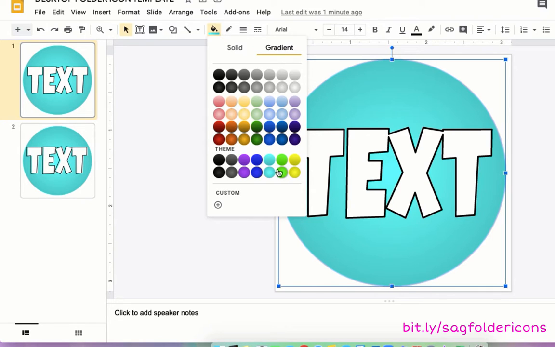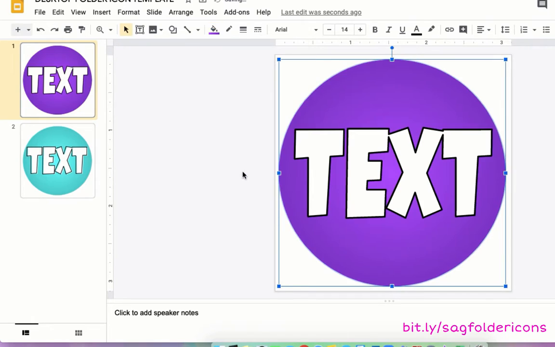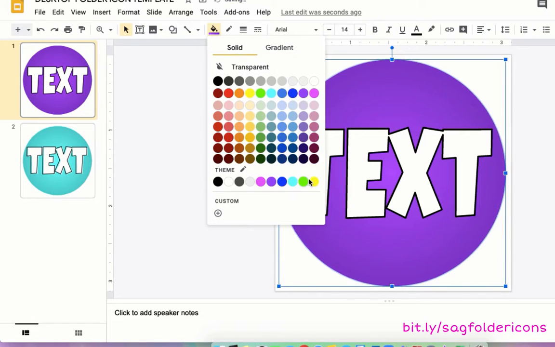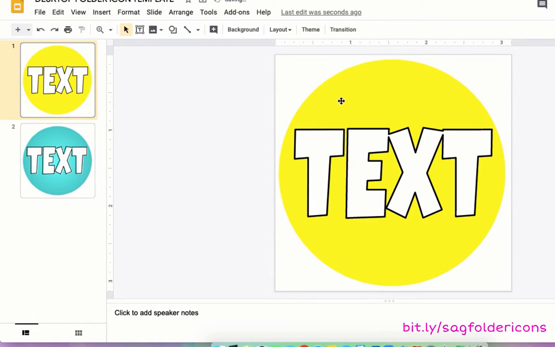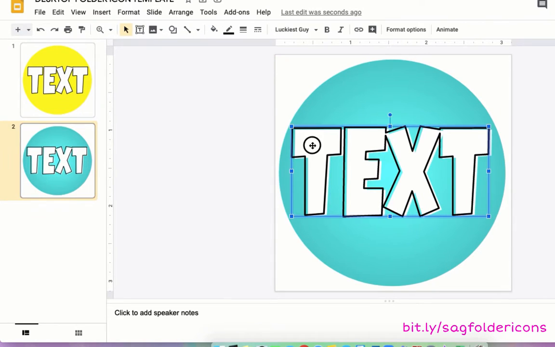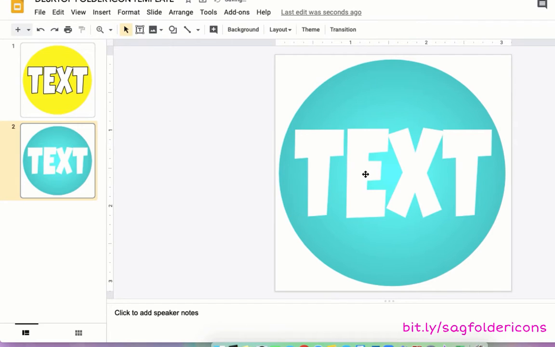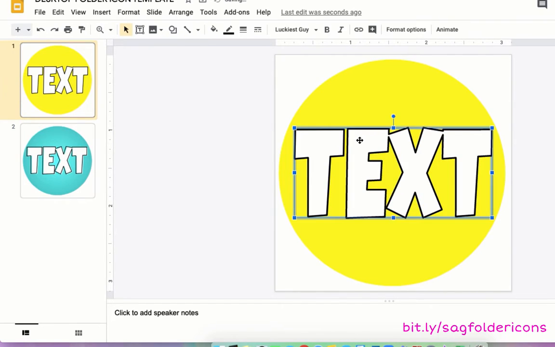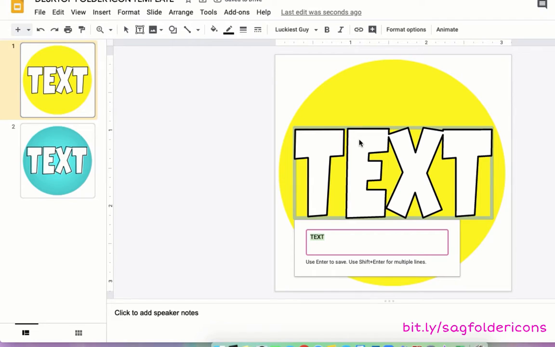The first thing you can do is play around with the background to get a color that you'd like. I have it set on a gradient, so you can play around with those, or you can always change it to a solid if that's your preference. I don't really like that yellow, but we'll change that later. So this one has a double text layer so that you have that offset outline. We'll play around with that after. This is just your single text layer.